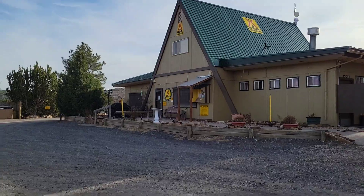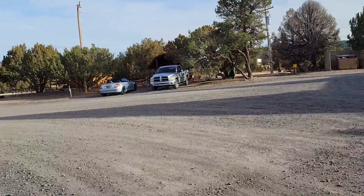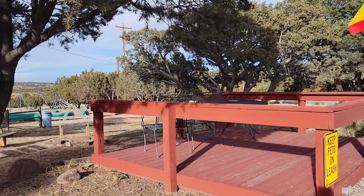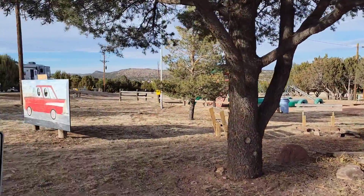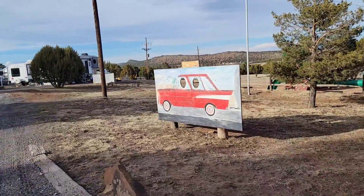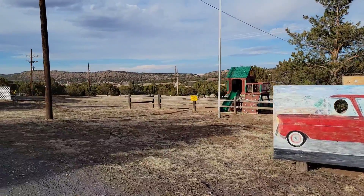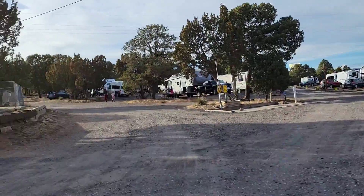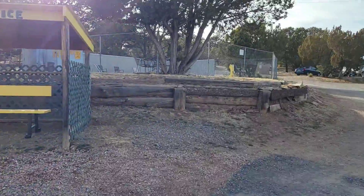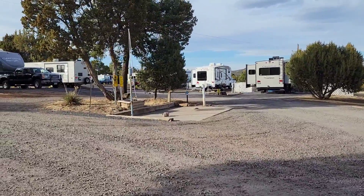There is a playground at this KOA. This is the front office area — there was a little shop in there with some things, and they also did have cabins at this location which looked really nice. Mike and I rode our bikes around the campground and surprisingly there were a lot of people. It was a Saturday evening, so we thought people would be there, and this is actually a nice area. It is a little bit close to the highway so you could hear the highway at night, but in the summer this is a great place because it's a little higher elevation and they do have a pool.